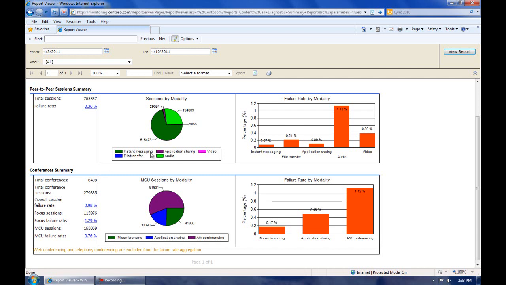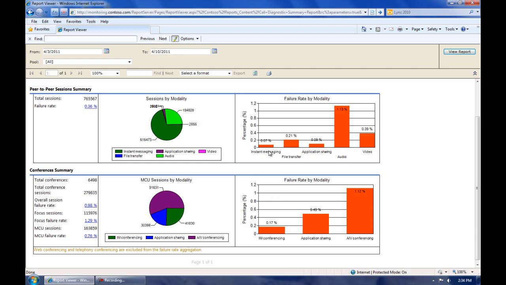One of the first features that stands out is this pie chart. What this pie chart is showing me is what the usage trends look like for my features during that time frame. What we'll notice is in this current deployment, about 3/4 of all of the traffic is for instant messages. Another quarter of the traffic is for our audio calls. And then the remaining items are filtered between a few different items, such as file transfer, application sharing, and video. And these modalities made up all of the conversations that happened between two users in the previous week.